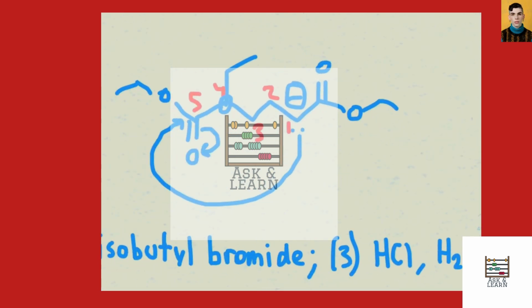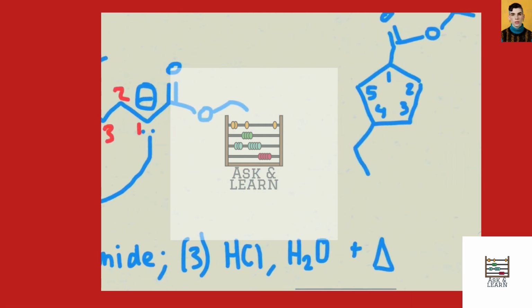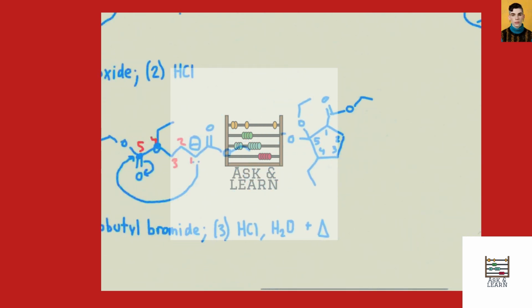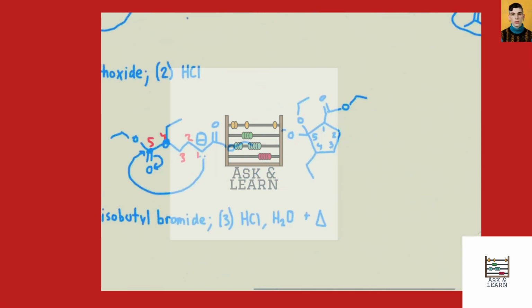Moving on to carbon number 5, this is where it gets interesting, because that carbon is connected to an oxygen and an ethoxide. That oxygen is going to have a negative charge, like that, and my ethoxide is going to be on that same carbon. That is the structure of my molecule so far, but this is going to undergo more reaction steps. I'm going to move the electrons down from this oxygen to make a double bonded oxygen to that carbon, and I'm going to make my ethoxide leave as a leaving group, just like that.